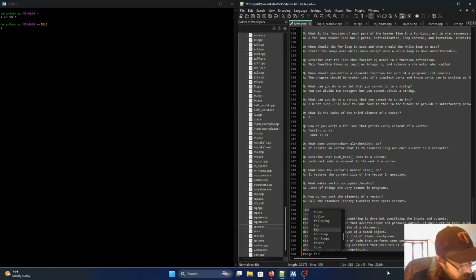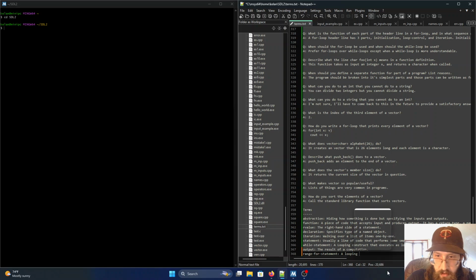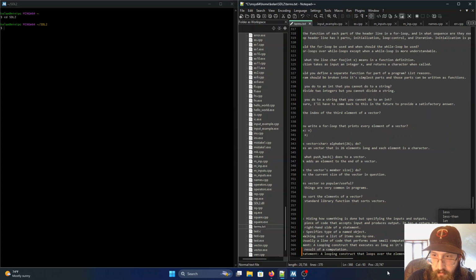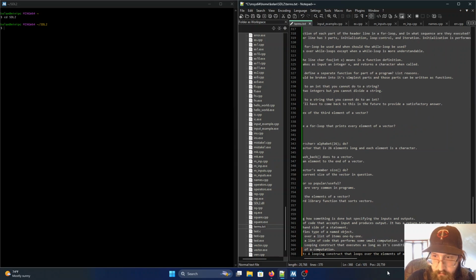Range for statement: a looping construct that loops over the elements of a data structure like a vector.